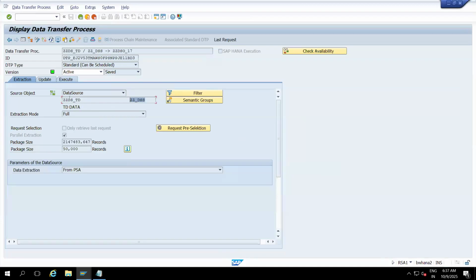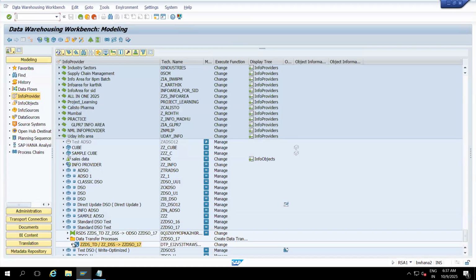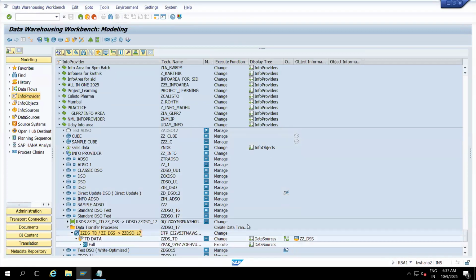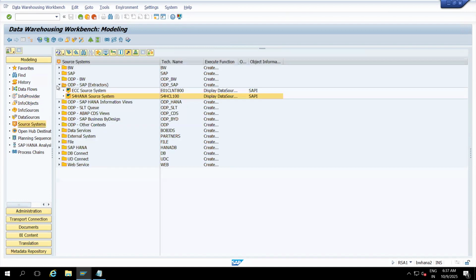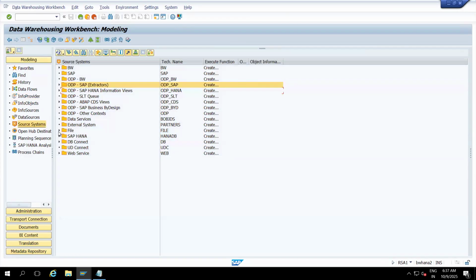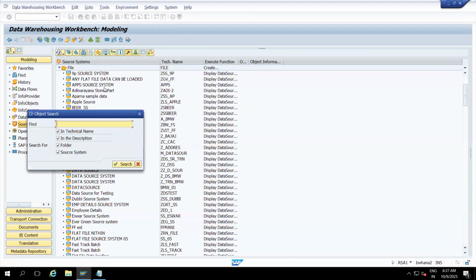How will you identify it? Go back and expand this one. You can see here ZZDS. If we are still confused, copy this and go to source systems. Go to file and search for your source system name.